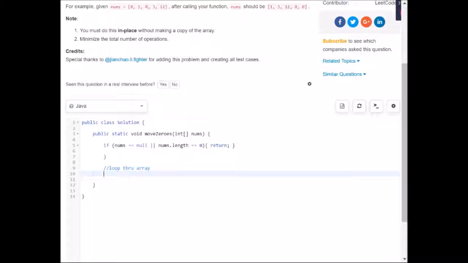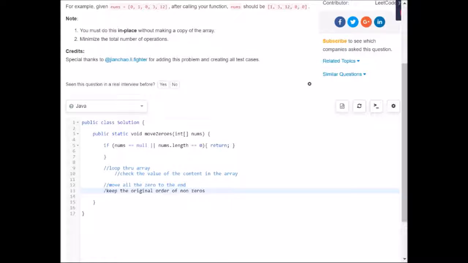We want to check the value of the content inside of the array. These are just some of the objectives we want to do. We want to make sure to move all zeros to the end, but we also want to make sure to keep the original order of non-zeros.